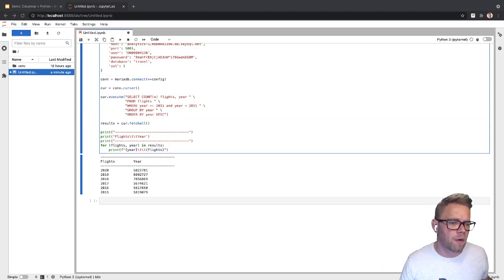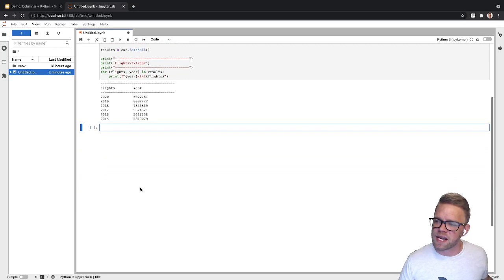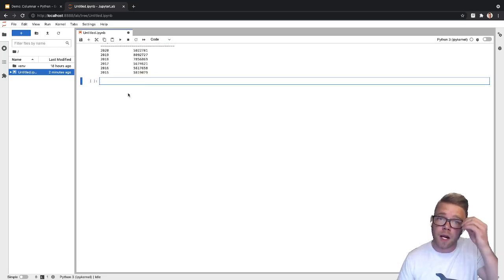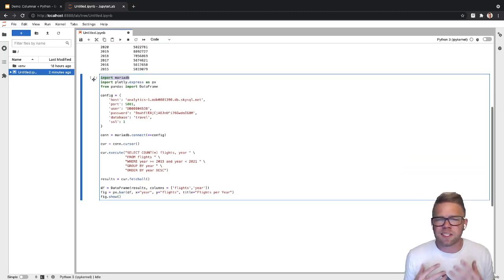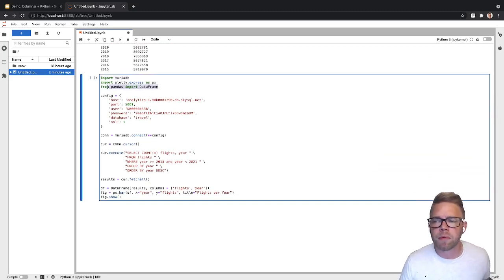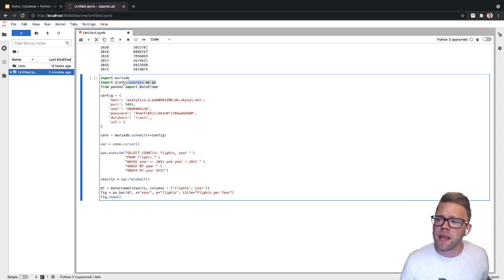What we want to do now is paste in another chunk of code. As I scroll down into a new cell that's automatically been created by Jupyter, I'm going to paste this in. Here, I'm still importing the driver, but I brought in a couple of the other libraries that I mentioned, such as pandas, which I'm going to use as a data frame to hold the data that comes from the MariaDB driver's cursor. And then I'm going to be able to visualize the data using Plotly, which is a visualization library available in Python.